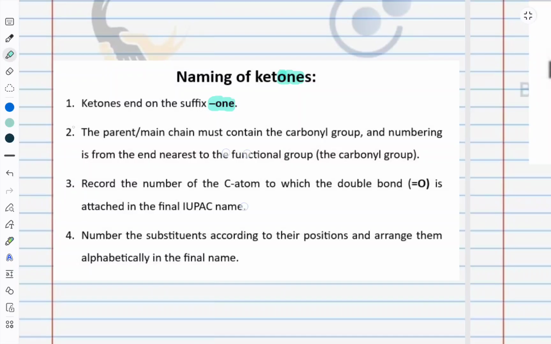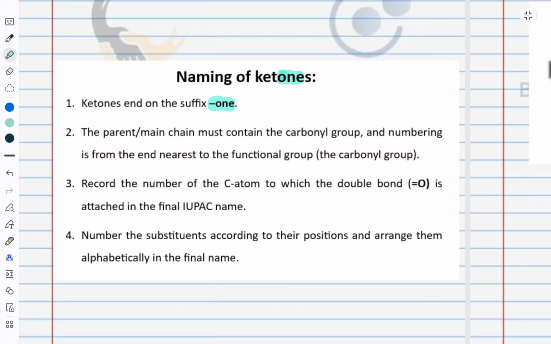Obviously it doesn't apply to the functional group of aldehydes because it's always on the far end, so you'll definitely always start from that carbon. The functional group of aldehydes will always be on the first carbon atom. So for ketones, that's another difference between ketones and aldehydes. Since the functional group of ketones will usually be inside the chain in between two carbon atoms, you must start numbering from the side that is nearest to that functional group. Of course, we'll do examples and you will see what I'm talking about.